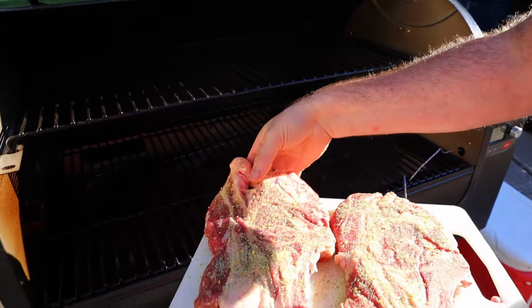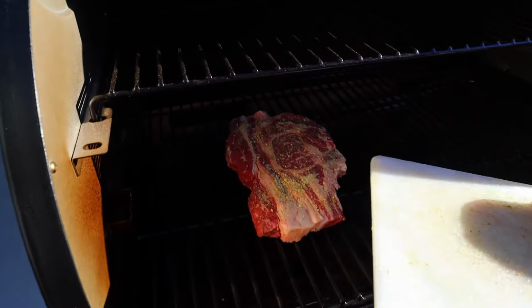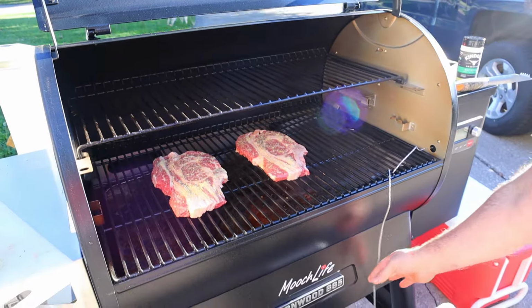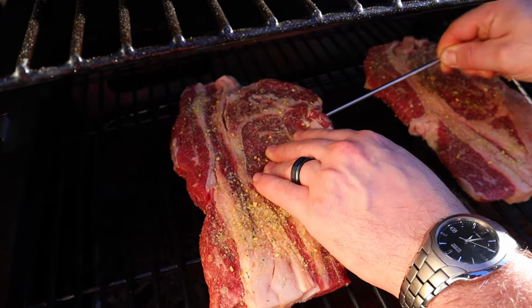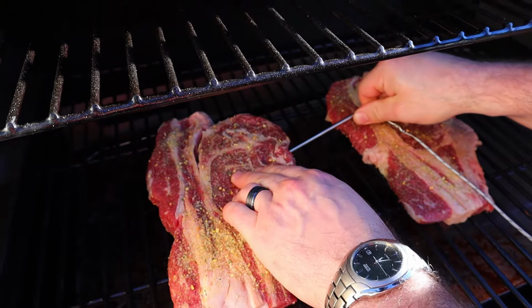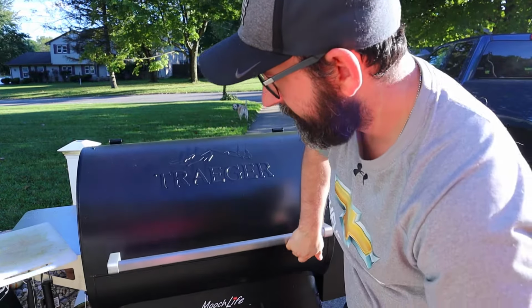Set them right on the grate. Like so. Now, we'll take our thermometer. We're going to stick it right in the center of one of these pieces. Just like so. We'll go ahead and shut the lid, and then we can go in the house and relax and just wait for our temperature probe to read on the Traeger app right on our phone to read 120 degrees.